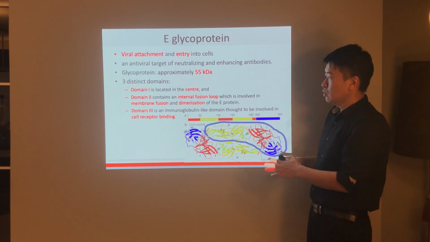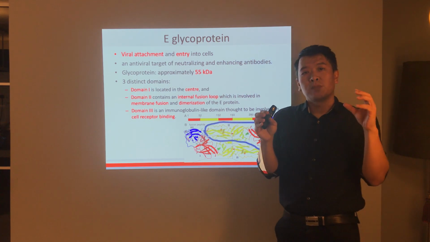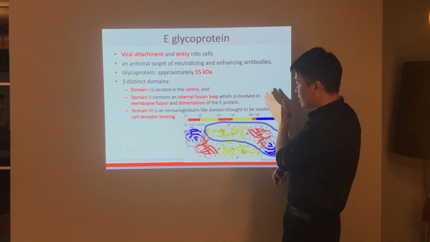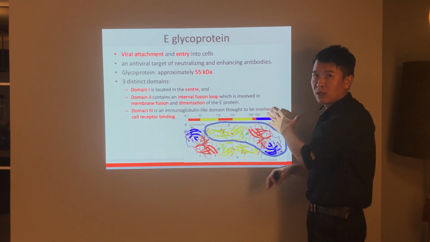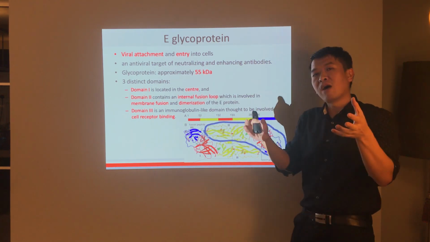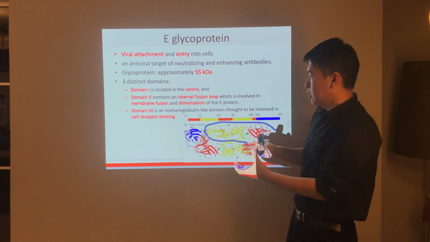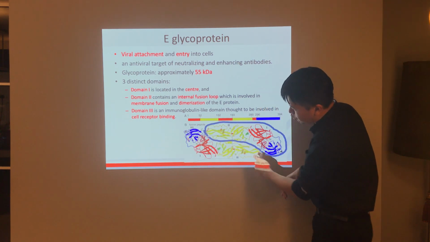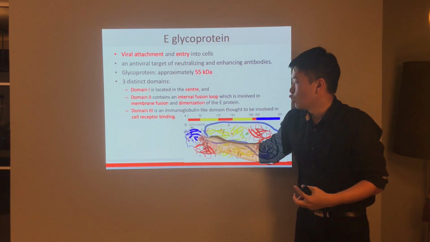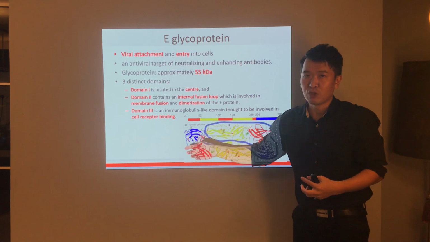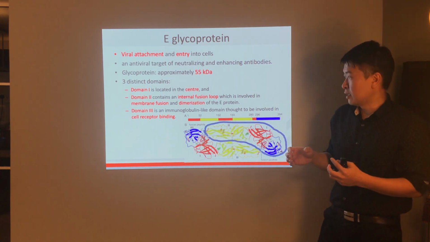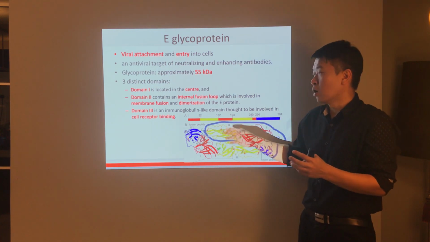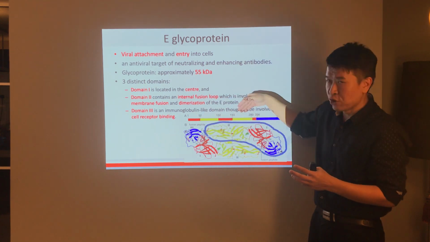All right. So what it means here is that it doesn't mean that when it's N-terminal, it must be domain 1, and when it's C-terminal, it must be domain 3, and so on. It depends on how the protein folds, so that they resemble region, region, and region, which give them domain 1, domain 2, and domain 3. So I hope you understand this, okay? So that you know that the domain is not based on the primary locations.